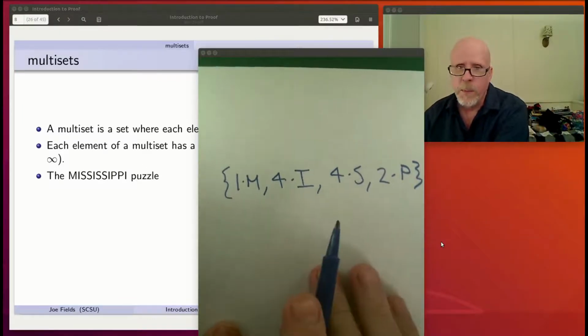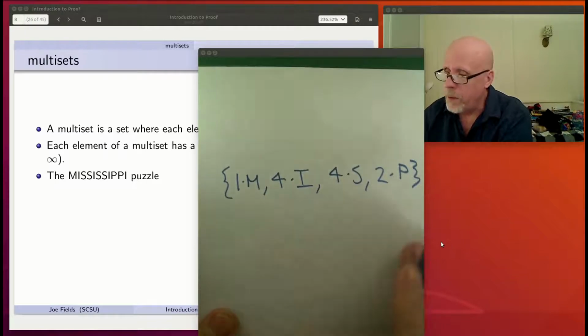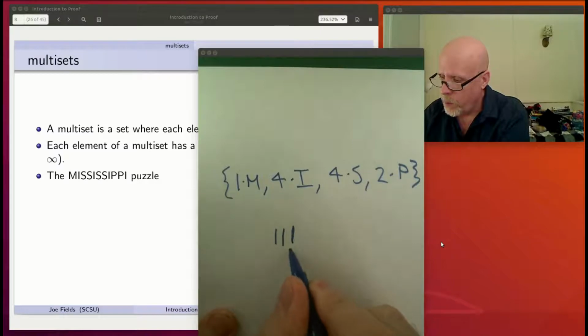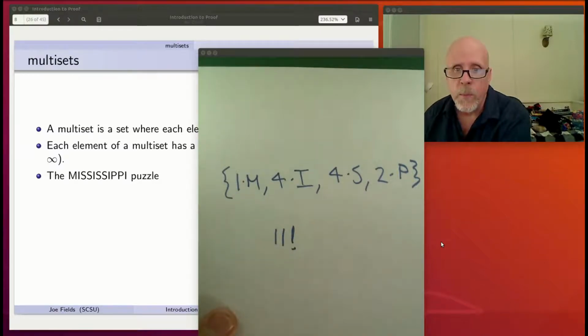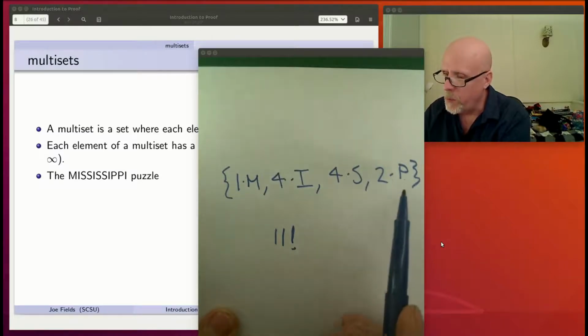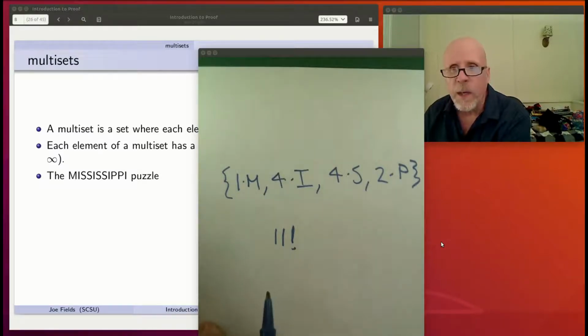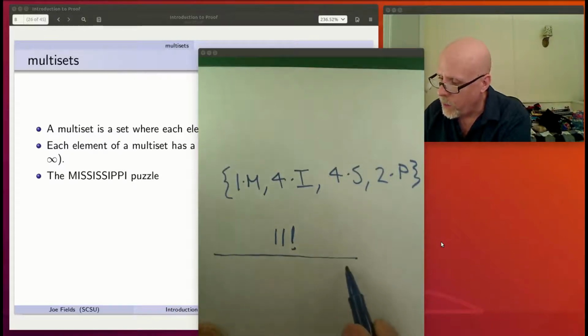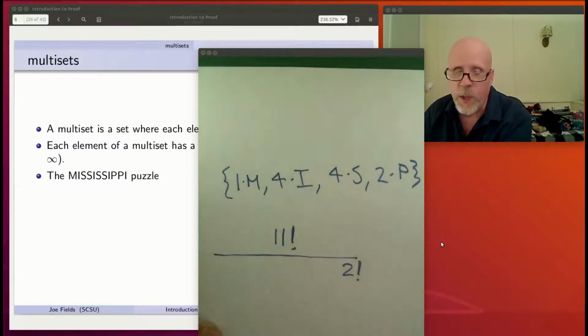So if you think about all 11 of those Scrabble tiles laid out, there are 11 factorial ways to arrange them, right? But there are many of them that would be indistinguishable based on, for instance, the permutation of the 2 P's. So we have to divide out by how many different ways I could order it based on the P's. Well, that's 2, or actually it's the same thing to write 2 factorial. I'm going to write 2 factorial because the rest of them will need those exclamation points.